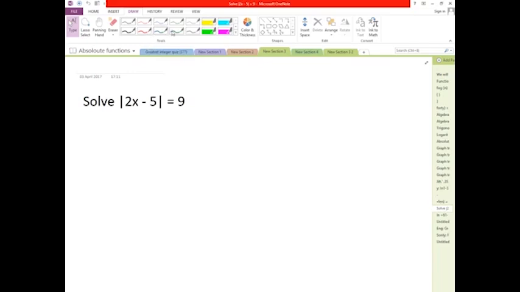So here you can see: solve mod 2x minus 5 is equal to 9. Straightforward question. A lot of us have done it. I'll just cover it once for completion's sake. So this can be solved because 2x minus 5 equal to 9 and 2x minus 5 equal to minus 9. And why can we write it like this? This is because of absolute value. If it were minus 9 or 9, the function would have returned the absolute value, which would have been 9. So you can always break these kinds of equations in this manner. And then you solve both sides.